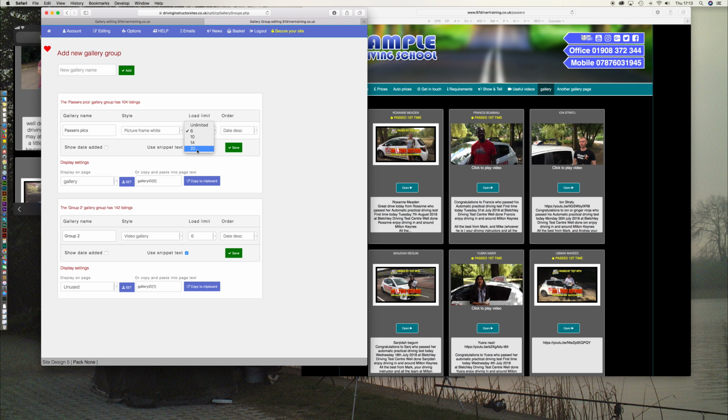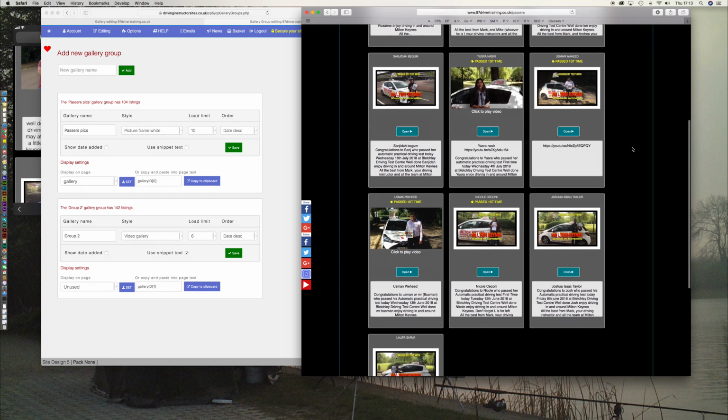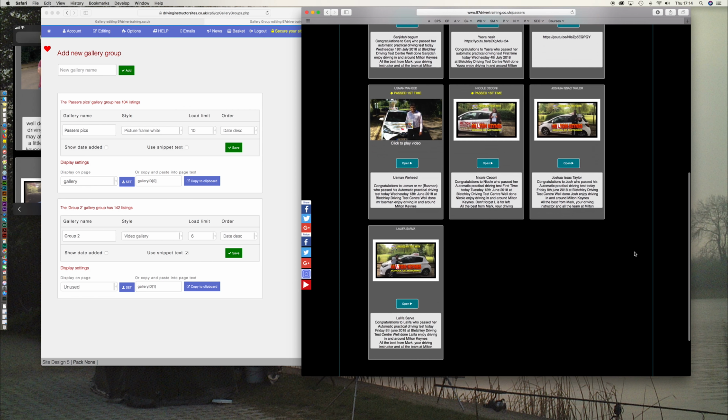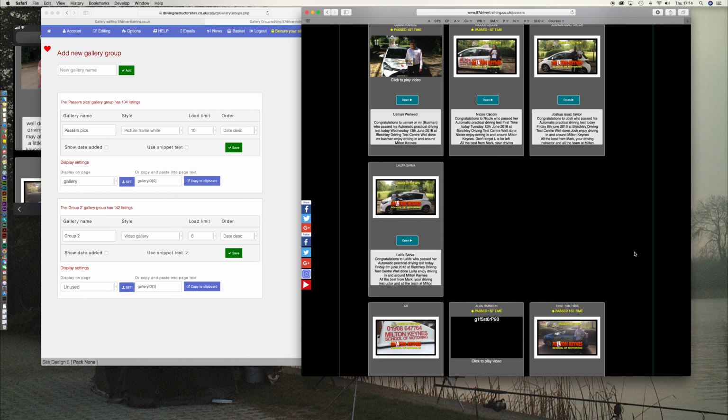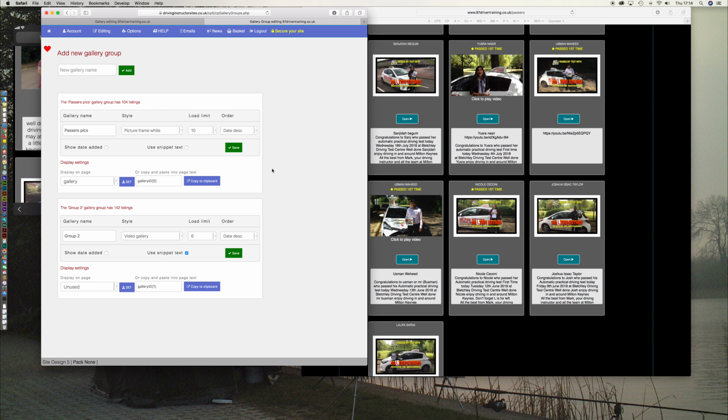You can set it up to 20 at a time. If anyone wants different numbers put in, I can do whatever. What I might do is put things like 12, because where you've got 3 in a row here, if you were to set that to 10, let's say, and refresh that, it would load those 10 and then load another 10. So I will sort that kind of thing out. I'm going to be making a lot more tweaks to these over probably the next week or so.